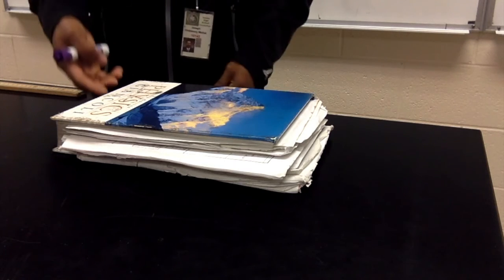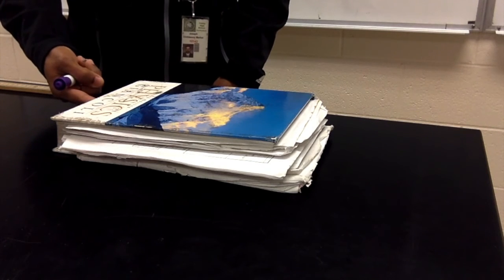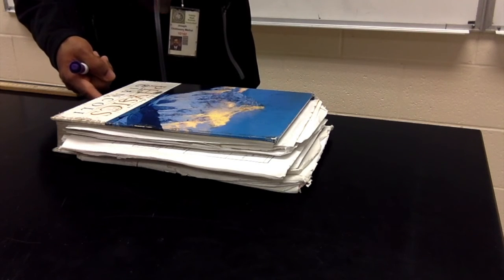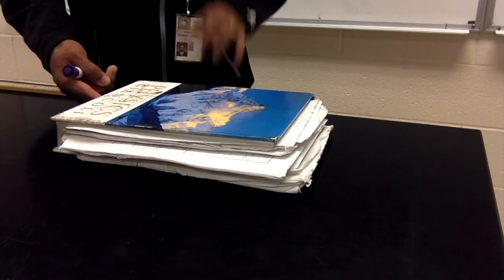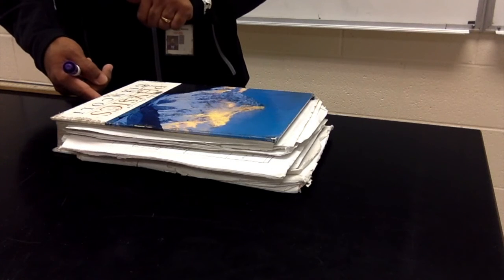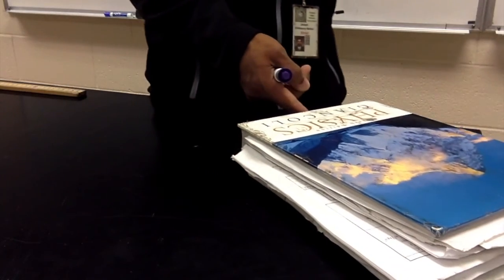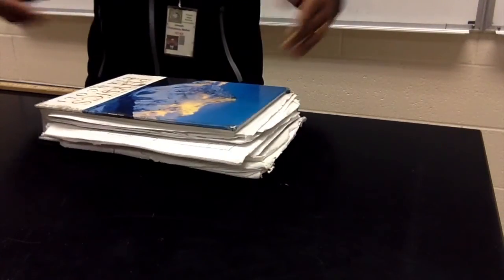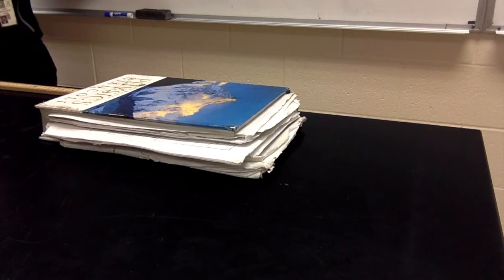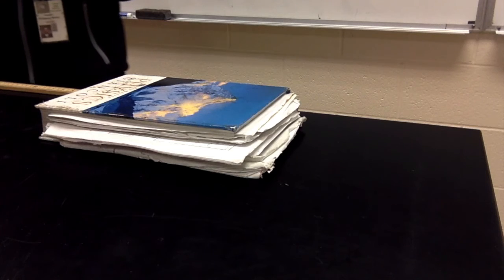There's a maximum limit. So, suppose the limit is 10 newtons. The moment you apply 10 newtons or less than 10 newtons, suppose it's 9 newtons, it's going to be 9 newtons friction. The moment you apply 10 newtons, you have reached the maximum friction that this can hold, and that is the beginning of its failure. So as soon as you apply 10 newtons like this, it starts slipping. And once it starts slipping, it is very easy to keep it going. So this desk was so hard to move, but the moment it starts slipping, it's so easy to keep it going. Have you felt it? Have you seen this effect? Yeah. It's a very common effect.